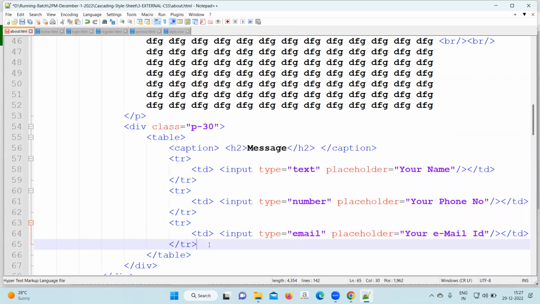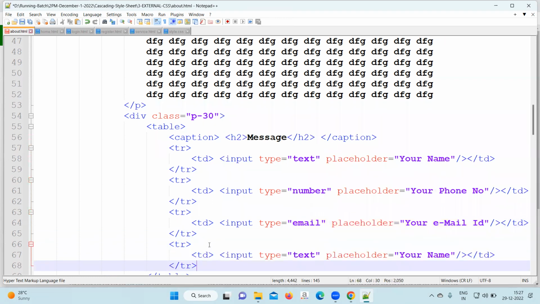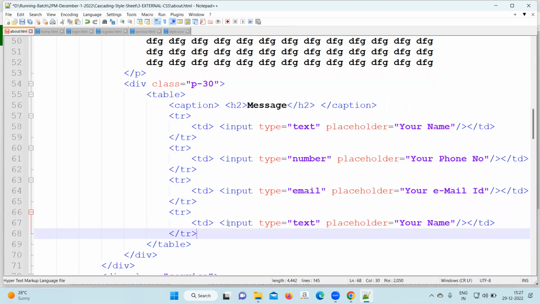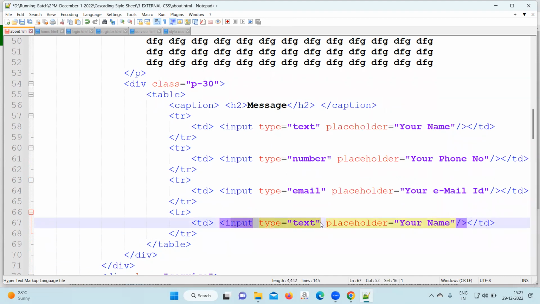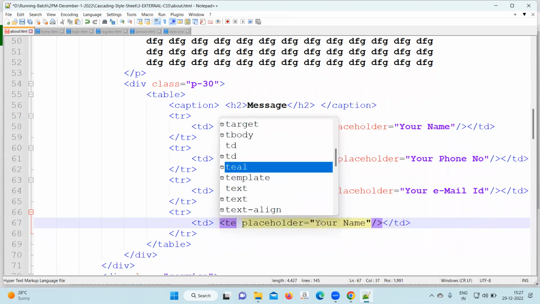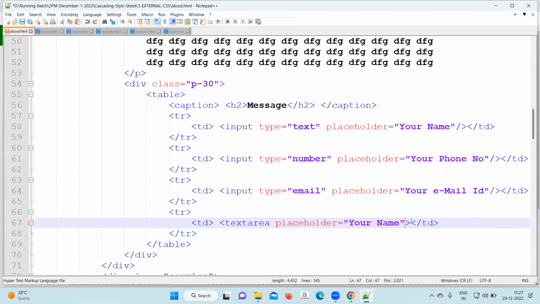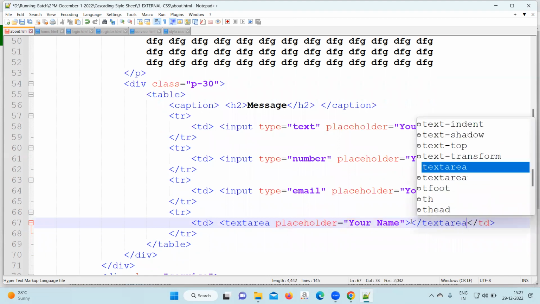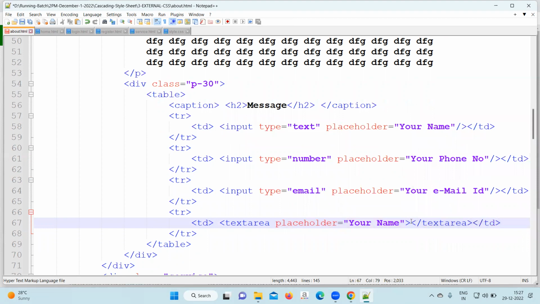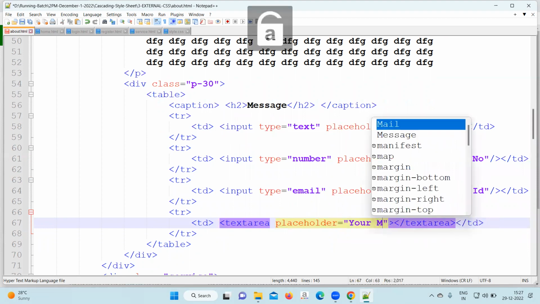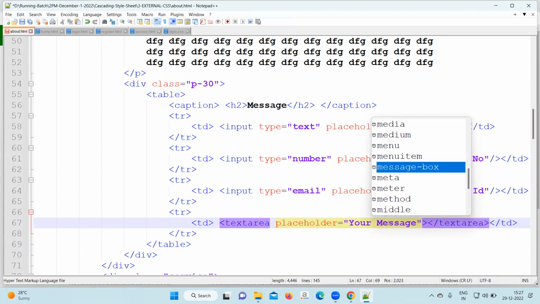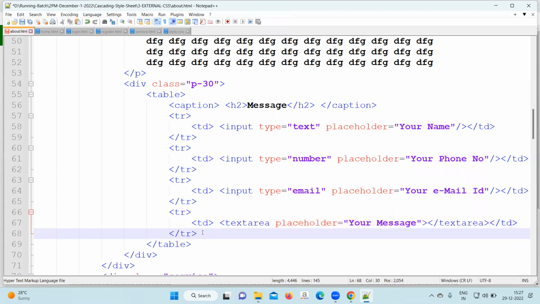Next one textarea, open close, open textarea close, your message, and then last one button.